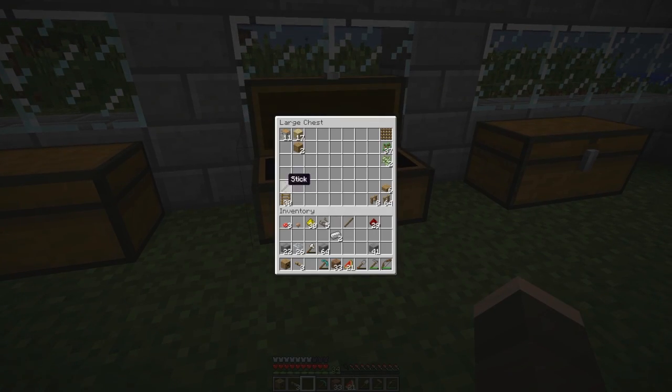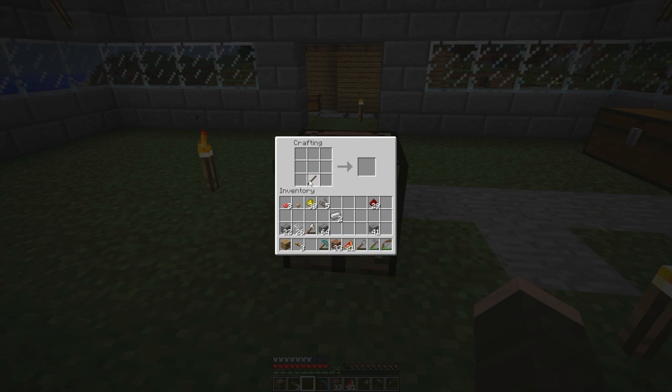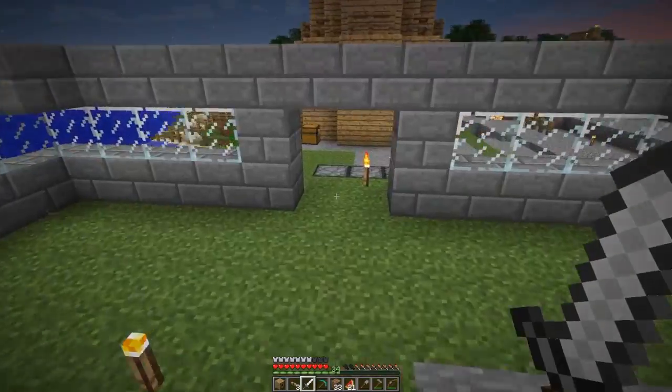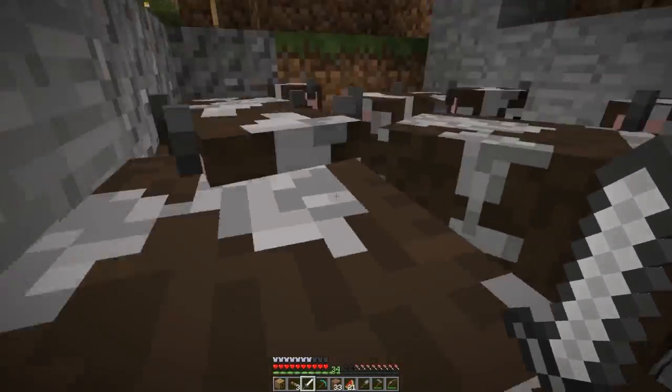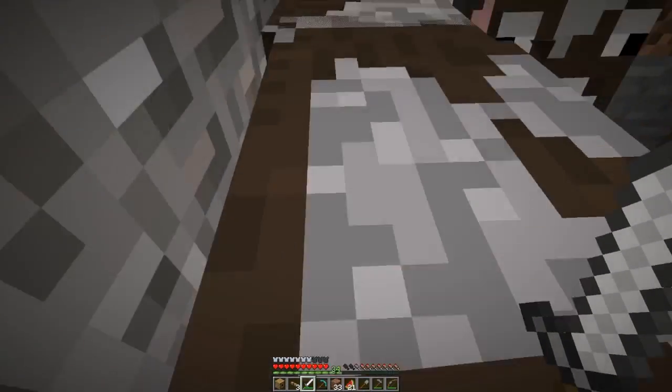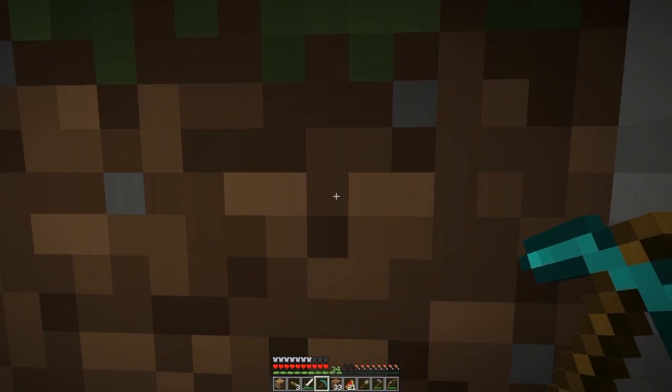There we go. And we will make a quick sword. We don't have a sword on us. There we go. Now, what I want from one of these cows, and I'm sorry to kill the cows, but... There we go. That's all I wanted. Thank you.